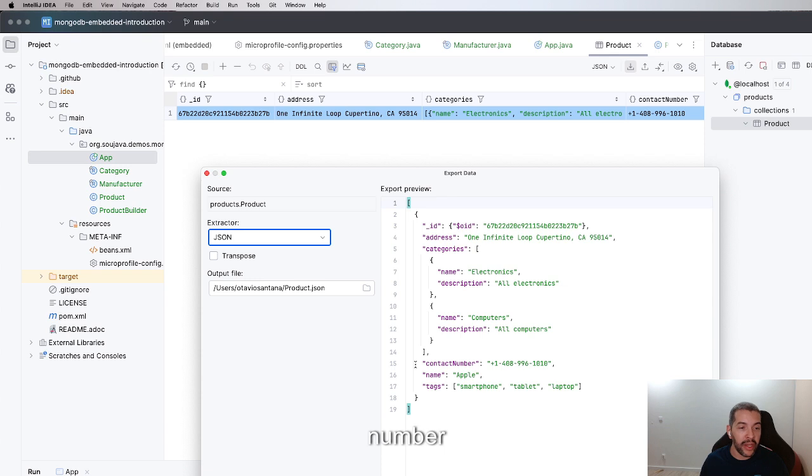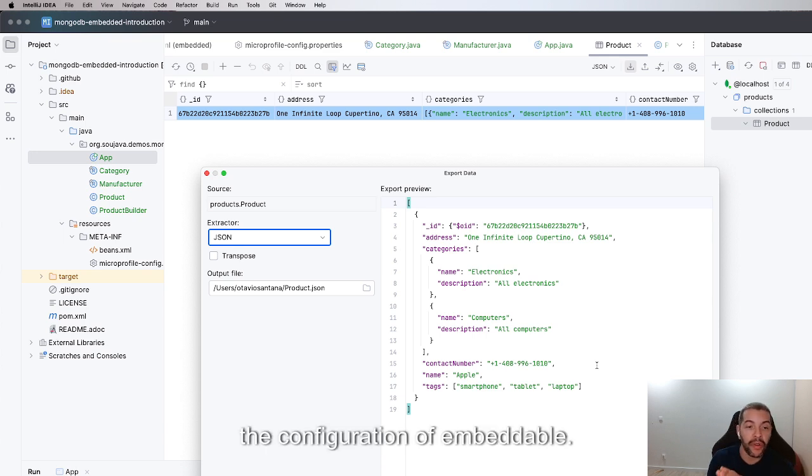The contact number is here, and also let me see the address. So the whole information that was previously on the manufacturer is not there anymore because we switch the configuration of embeddable. So it was grouping, right now it's flat.